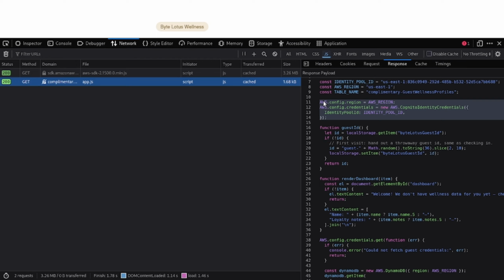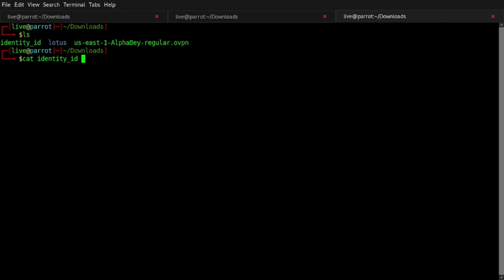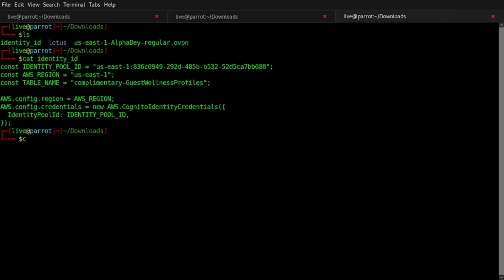Let's try to use the CLI over here. I copied the temporary credentials, the identity pool ID, over here. These are the temporary credentials that are used for storing the guest profiles. What we can do is request an identity ID via the AWS CLI, because we have identified this variable, the identity pool ID.